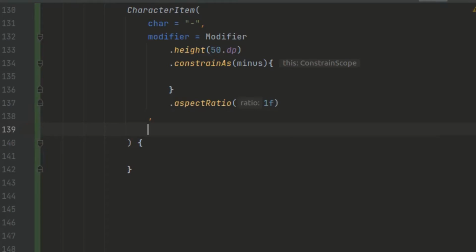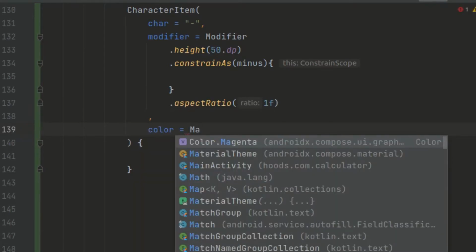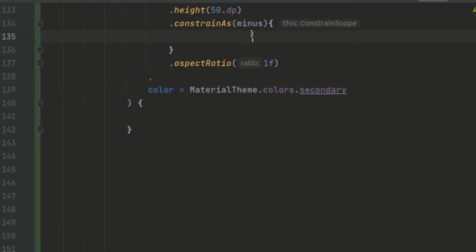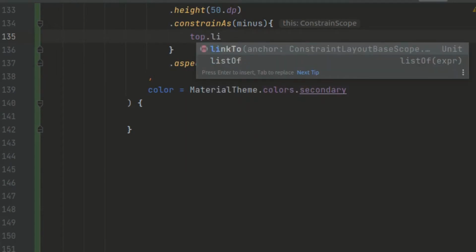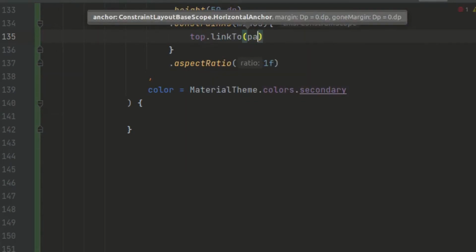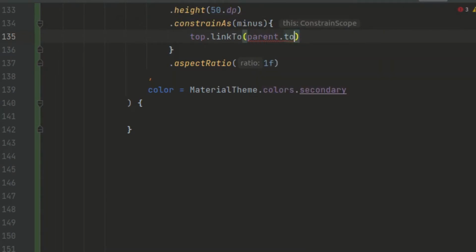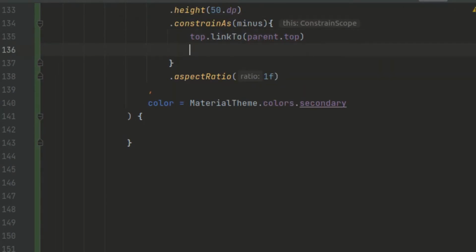Okay, and after that here we want to change the color of this. So we can just call here our material theme, and we can just call here the secondary color. Okay, so here we have to pass in the constraints. So you can just easily, for example, here we want to constrain this to the top. We can call here top.linkTo, and we want to call here our parent.top. And also here we can just link this to the parent.start.